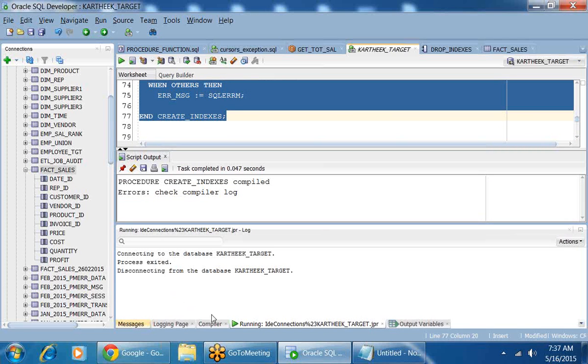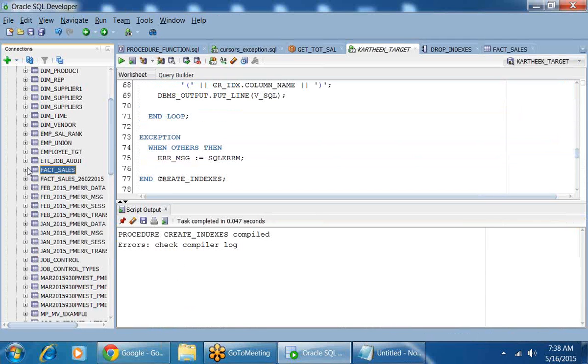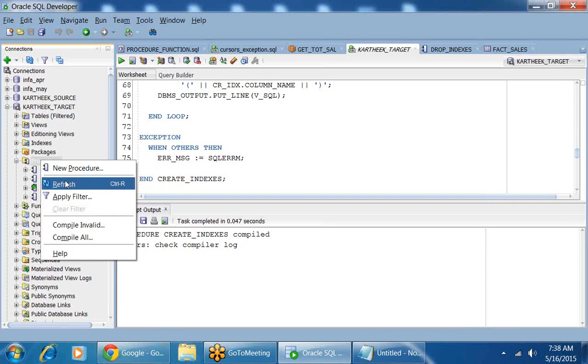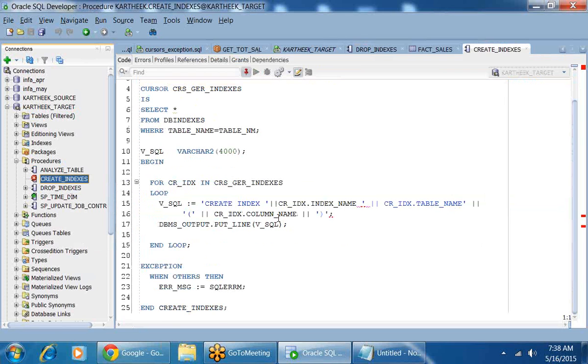Okay, there is an error. Let's try to understand what the error is here. Let me go back to my procedures and refresh it. Okay, create index, there is a procedure, it is an error.